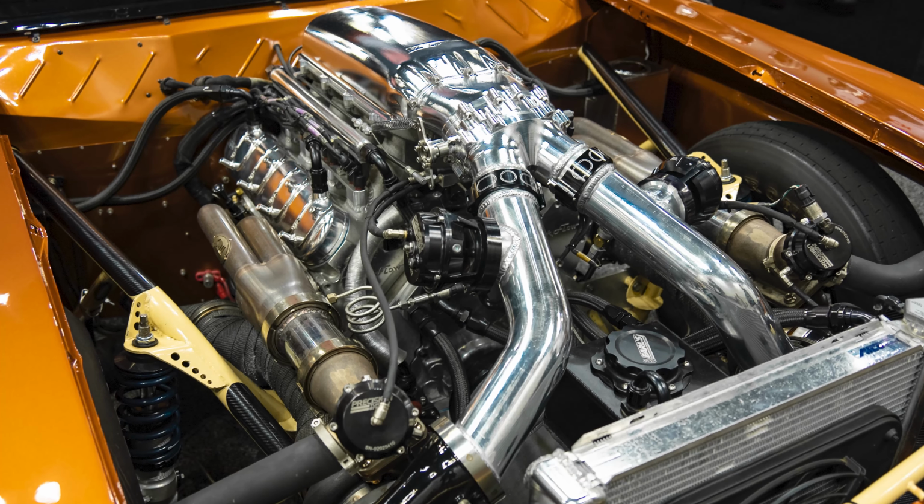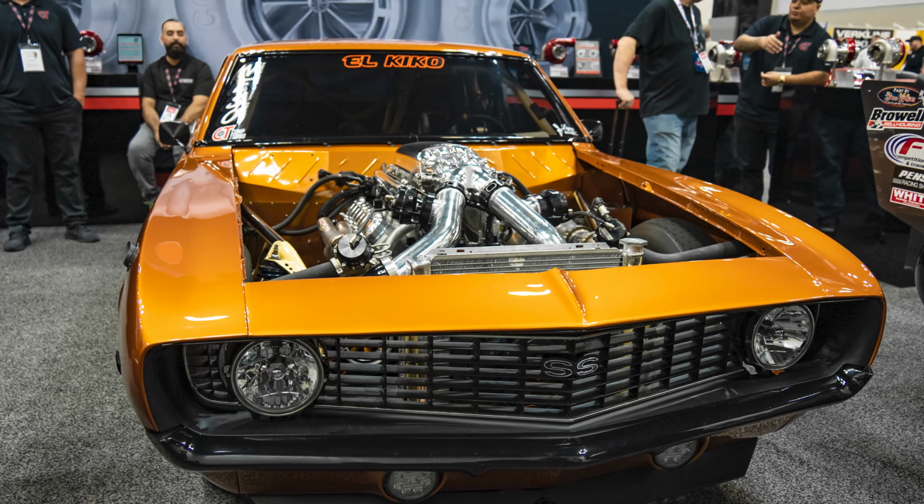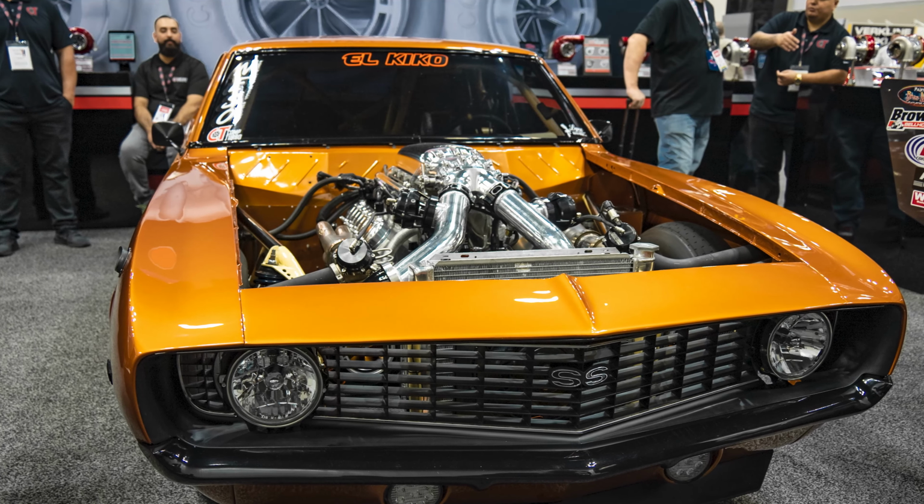I run two injectors on it, dump valves on my transmissions. FuelTech is probably hands down the best stuff out there. And it's so easy, so simple to work on. I couldn't have gotten to where I am if it wasn't for a FuelTech 600. Sometimes I say it's a cheat for a guy who's like a dinosaur with a carburetor and doesn't have technology. Sorry guys, but it's some good stuff.